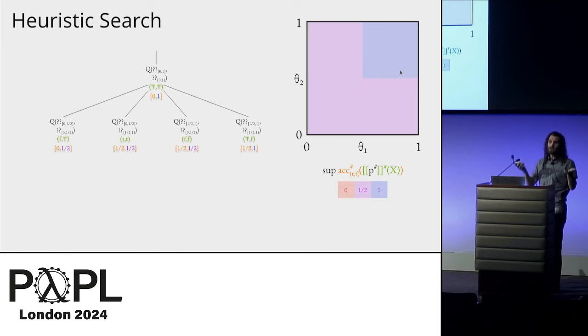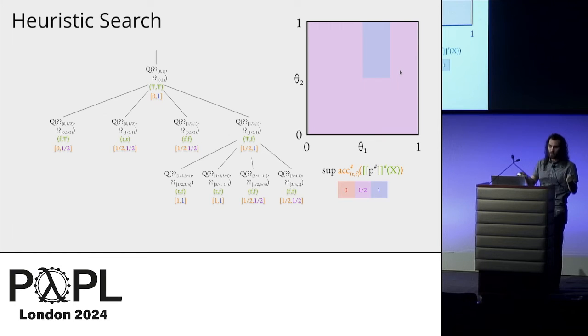And so now intuitively, it sort of makes sense that we should pursue this region first. It could be that the optimal program lies in the purple region, but that's only true if the best accuracy we can get is only 1/2. Whereas as far as we know, you could have something better in the blue region. So we could expand that.